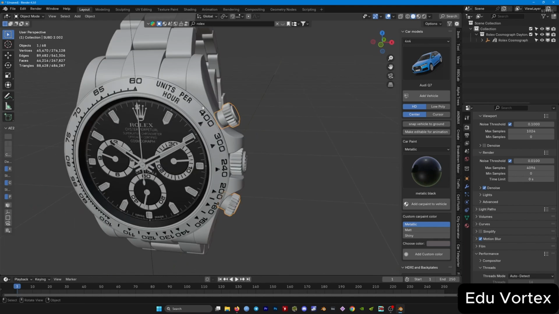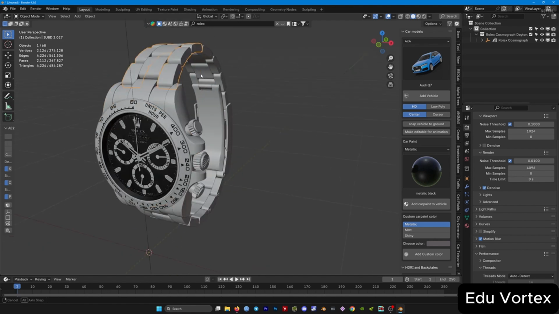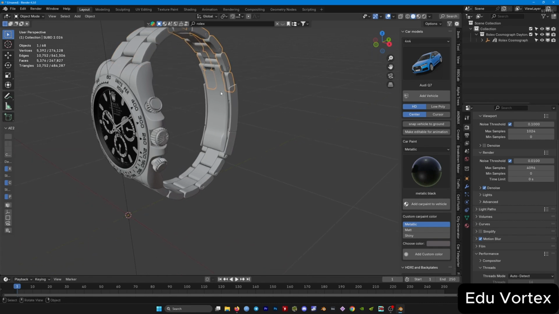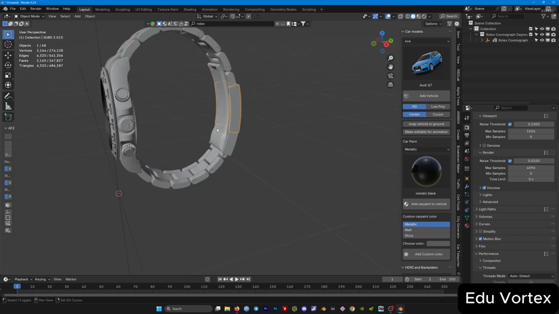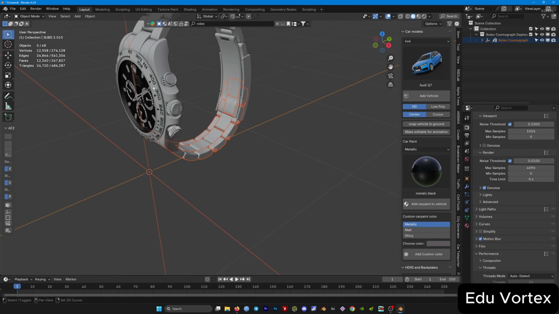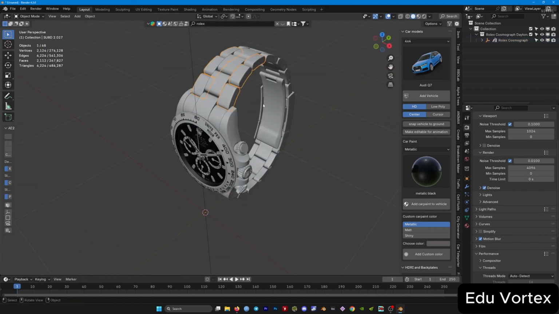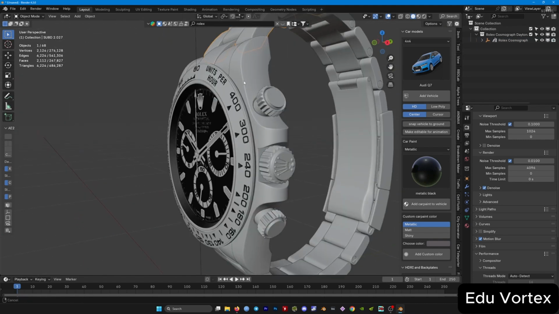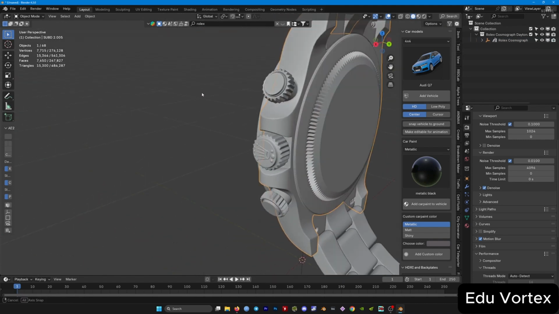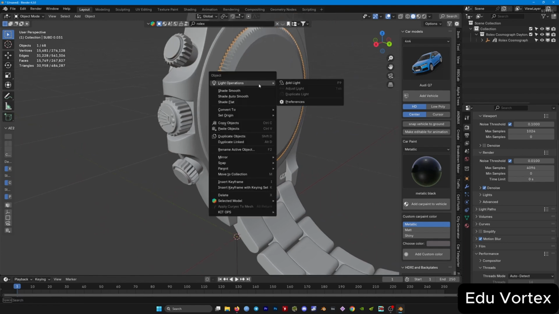So first of all, we have to check where the origin lies of each of the individual objects of this watch. The origin, by the way, you already know this, but I think it would be better if I repeat this.